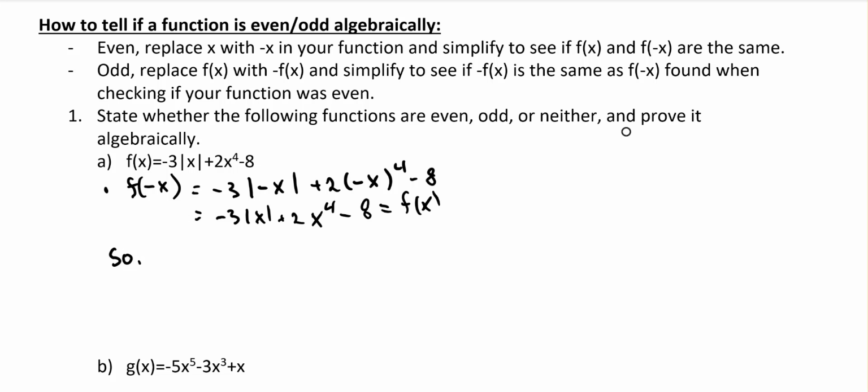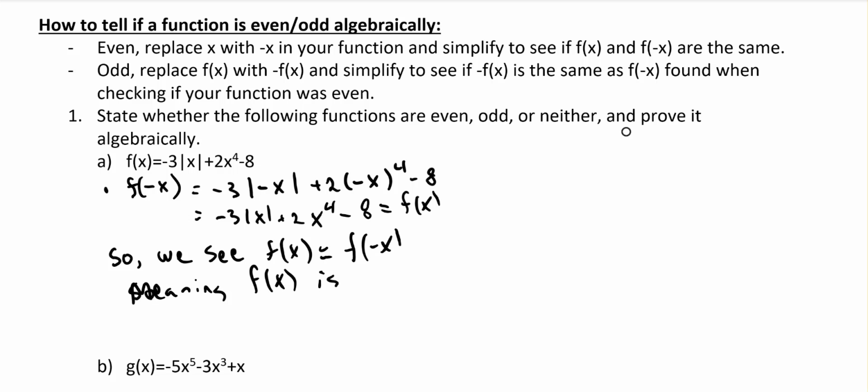So what we conclude is f of x is equal to f of negative x, meaning f is even. So I have proved it, and I'm concluding f is even. Now, it turns out that the only function that's both even and odd is the zero function. But I require my students to prove that it's not odd also, because it gets them more practice. If they can prove to me that zero is the only function that satisfies that, then I'd let them get away with this, but no one's proved it to me yet.